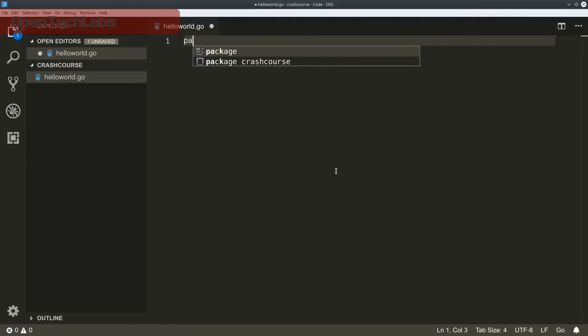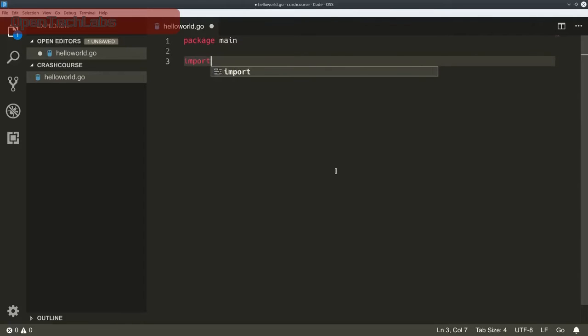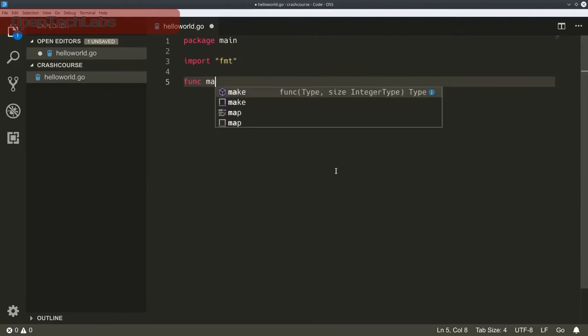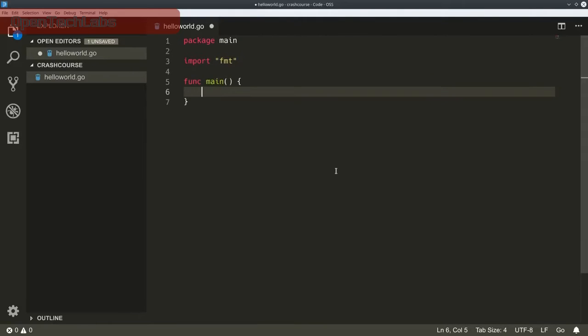All right, so the first keyword that we're going to look at here is package, and that's pretty much how any Go file starts. You just declare the package name, and if it's called main, then similar to a main.c, it's going to run a function called main. That's the entry point that it's going to execute if you start a binary.